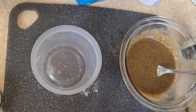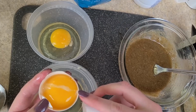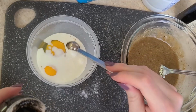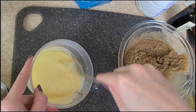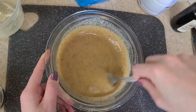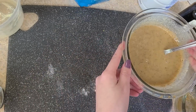Next we're going to be mixing some of our creamier ingredients here. We're going to use 1 whole egg plus 1 egg yolk, and that's probably about as much as I need to separate. 1/4 of a cup of heavy cream, 1/2 a teaspoon of vanilla bean paste. Mix these together. We feel this is pretty well mixed. We're gonna pour it into our pecan mixture. Just a little bit more stirring here. We're gonna mix that in here. You want to get it really smooth. Perfect. This filling is ready to go in the pie.